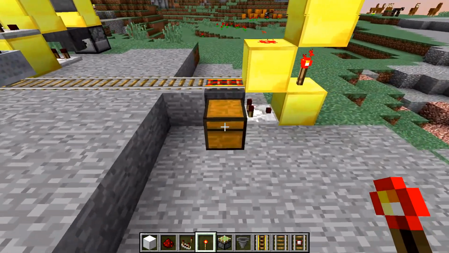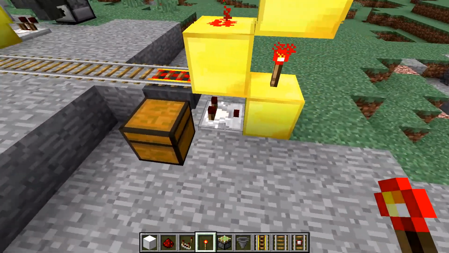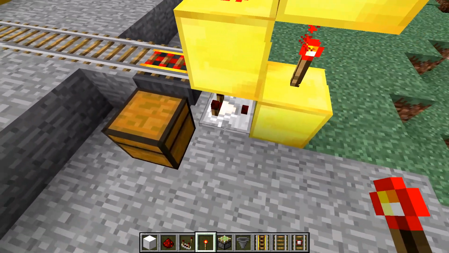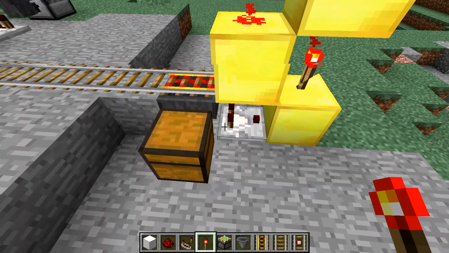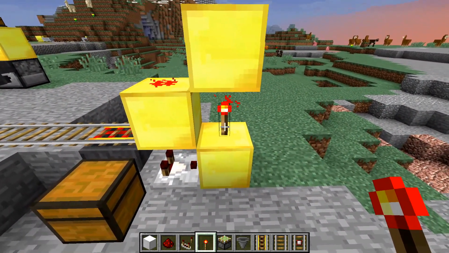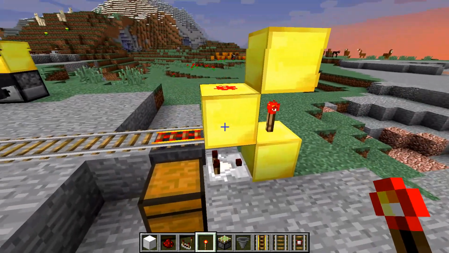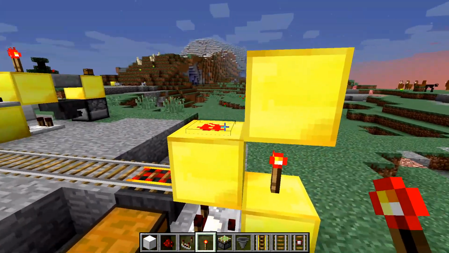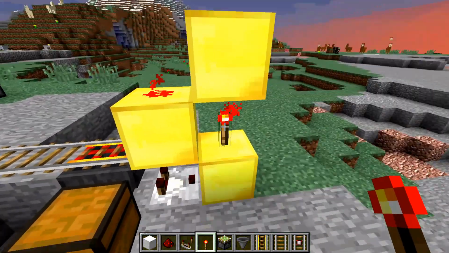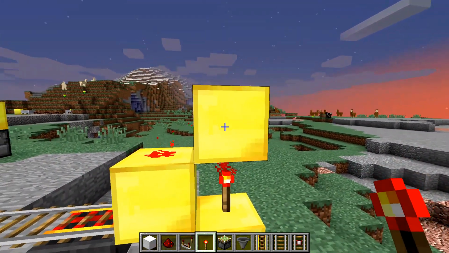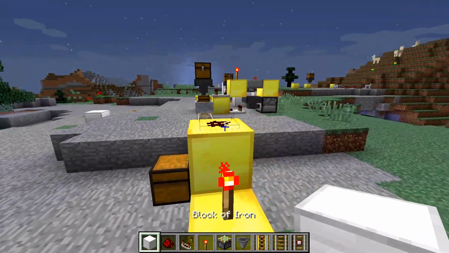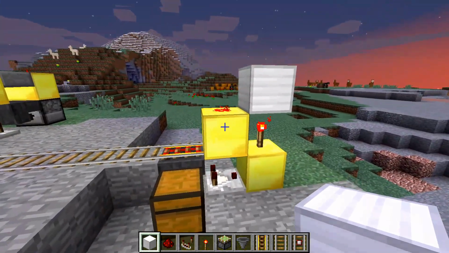First off, let's start with this unloader. So this is just a very common unloader. Very simple. You have a hopper right here with a comparator next to it, and this comparator is going to run into this block with this redstone torch right here, and then this block is going to be next to the redstone torch with redstone on top. This redstone is not powered through this block. It is actually powered through this block over the redstone, so that block is very important. If I remove that block, that redstone loses its charge. So make sure that that block does remain there to keep that charged.